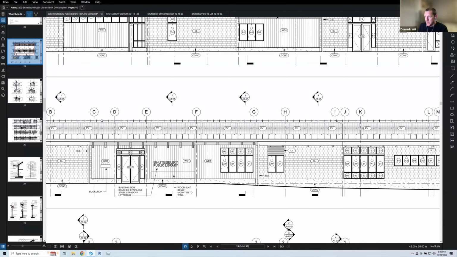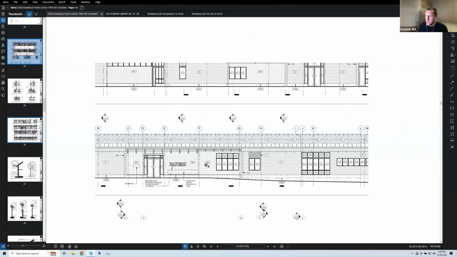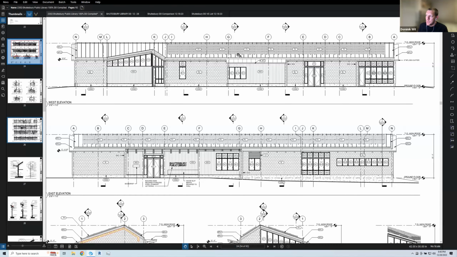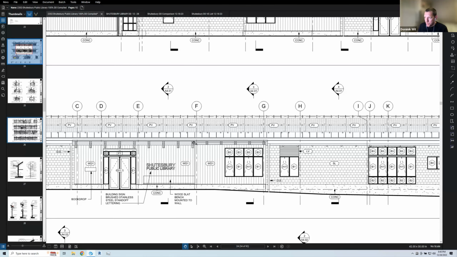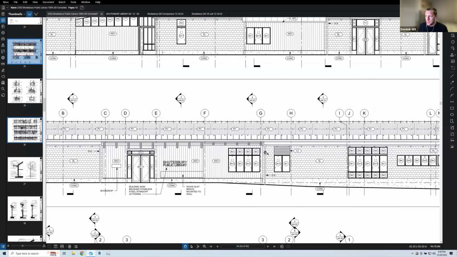While there's a bunch of things going on here, it's also a celebration of entry, right? It signifies to the public that this is the main entry. By upturning it, we better control the snow, and we also kind of incorporate the teens room into that move. By having it on the staff room, it's pitched down. It's the same slope as the gable. If we did that here, we would still need a flat roof condition or an upturned roof condition. We looked at both, and having the teens room continue the slope of the gable didn't work for us here. So we like this upturned roof. We think it's a nice gesture to the public. We think it solves a lot of problems.